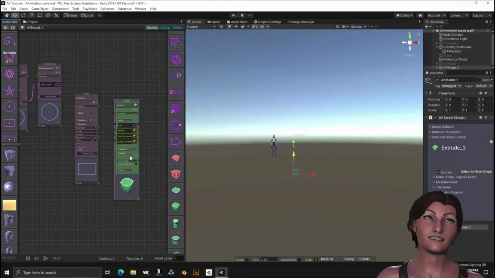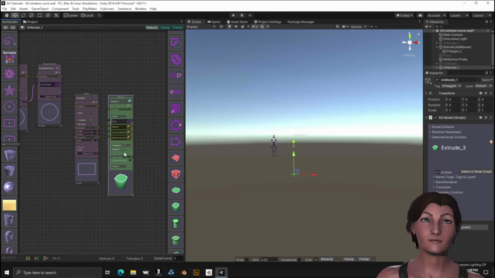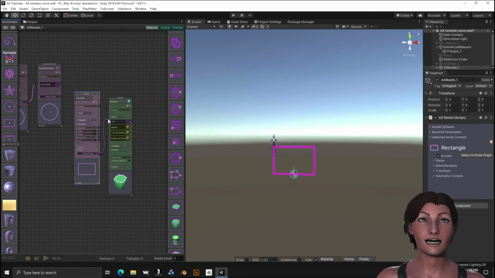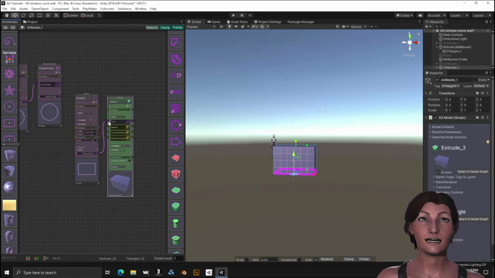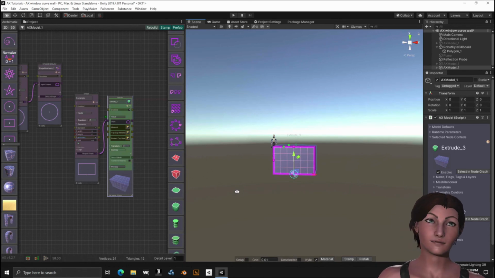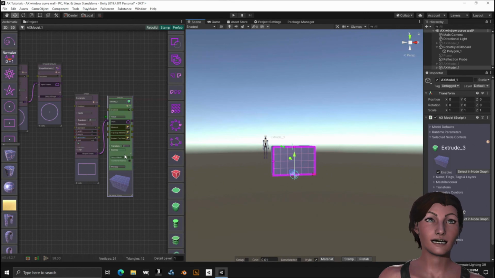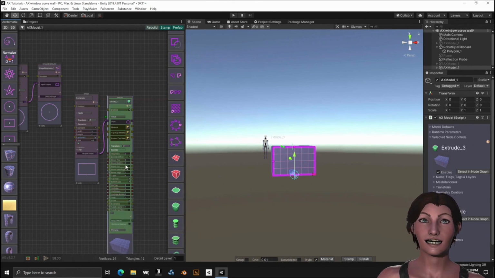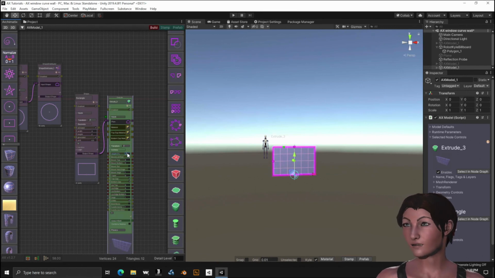So I'm just going to use an extruder. And once again, I'm going to orient this shape to my Z so that it will face the camera. I don't need it to extrude very deeply, so we'll do like 0.2.